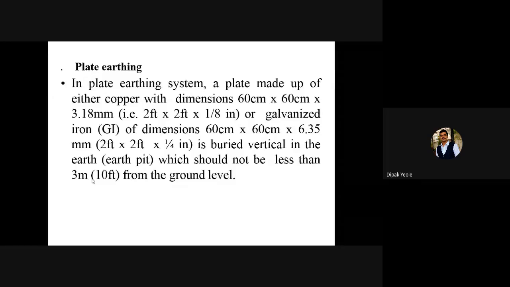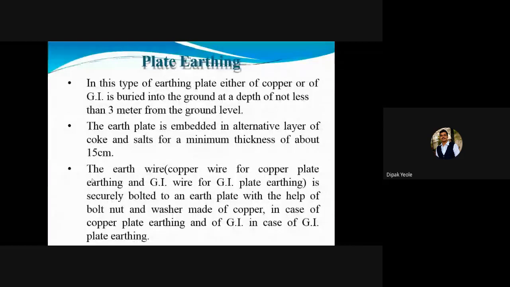Yes. So in this type of earthing, plate, either of copper or GI, is buried into the ground at a depth of not less than 3 meter from the ground level. So 3 meter आपल्याला मेंटेन करावं लागेल. The earth plate is embedded in alternate layers of coke and salts for a minimum thickness of about 15 centimeter. So here also either you can use the charcoal or you can use the coke and salt.